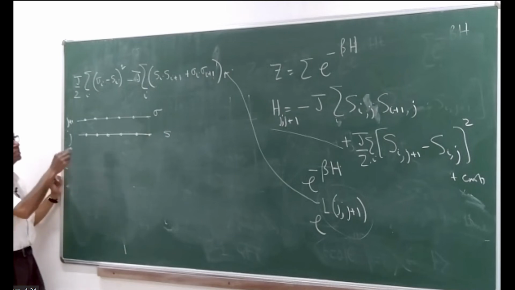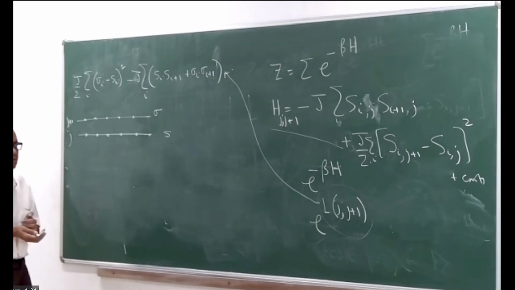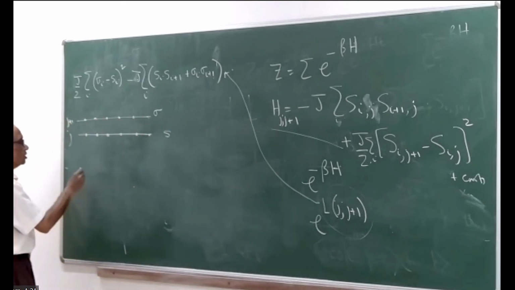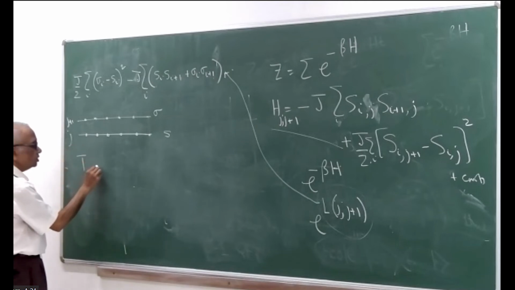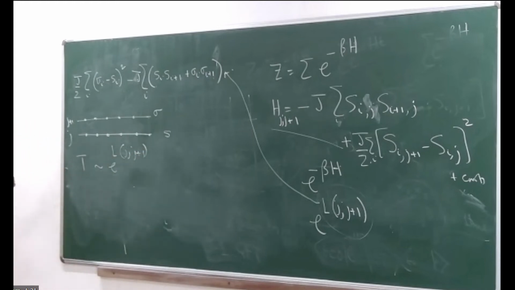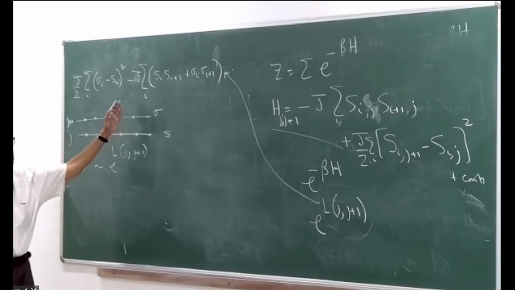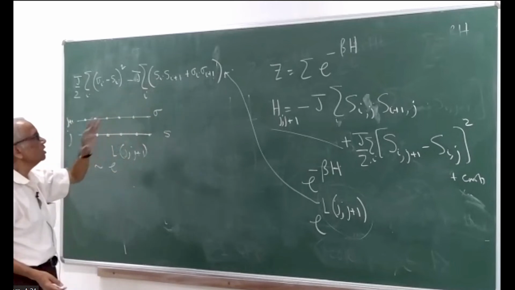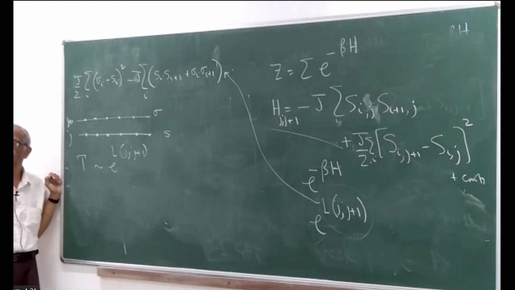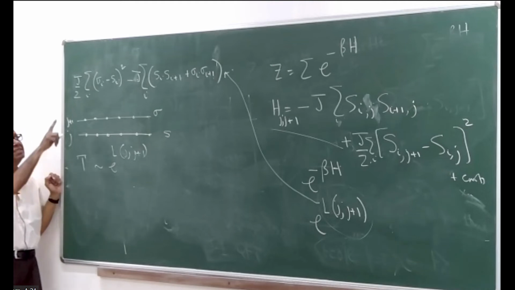Right. So it's a question of spin flip, and therefore I can write the contribution to this term entirely. So now what is the transfer matrix? The transfer matrix from J to J plus 1 has to be this e to the power L, J to J plus 1. That's the transfer matrix. So the transfer matrix is going to depend on, there is a sum, but all this doesn't really care, it gives you the same energy all the time. But this one, at every site, I have to focus on the flip. Yes, every site I need to look at the flip.